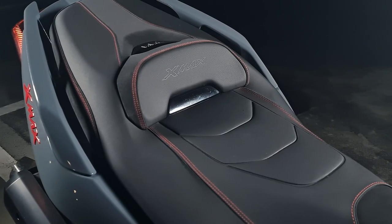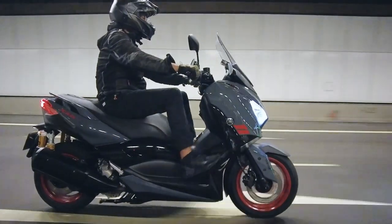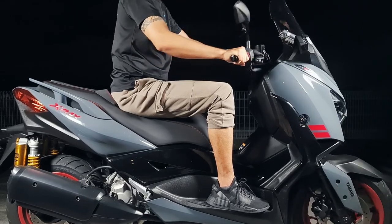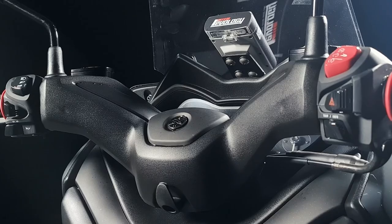The upgraded comfort seat on the 2022 Yamaha XMAX 300SP feels firmer and larger than the stock, but it provided so much more support — super comfortable, like the T-Max. Legroom was superb, even for taller riders, but you might want to swap out the stock handlebar for a higher one as the stock bar felt a little too low. The XMAX is known to have a bar clamp under the cover, so handlebar options are plentiful.